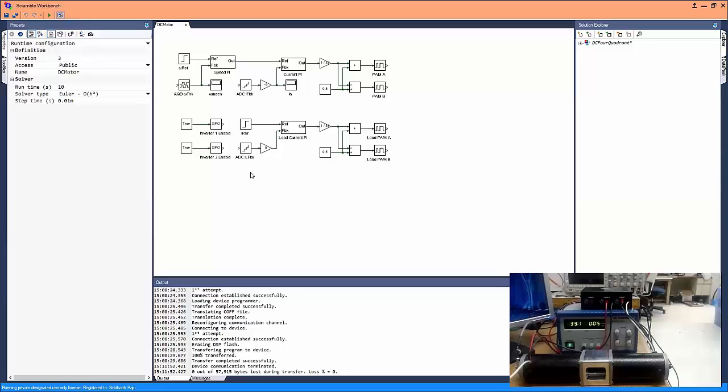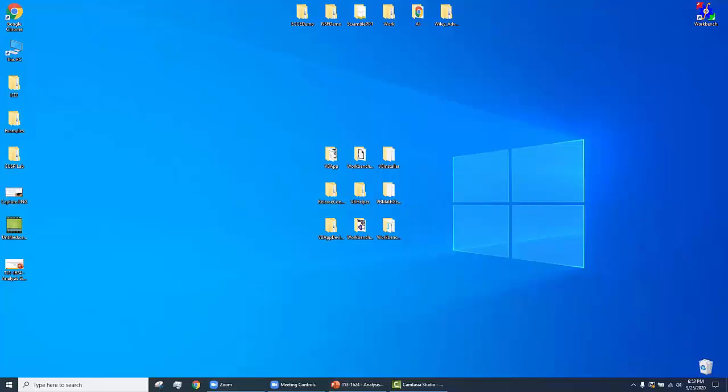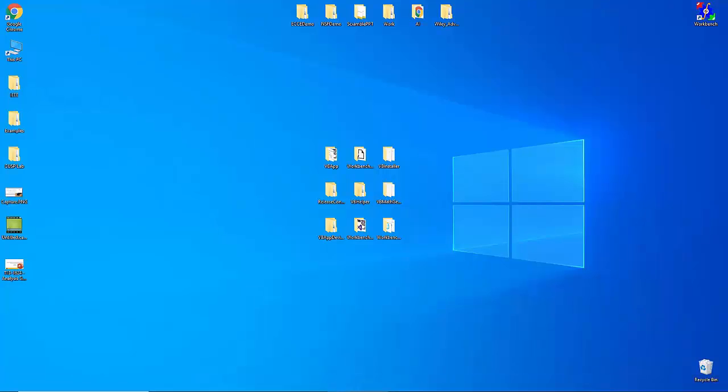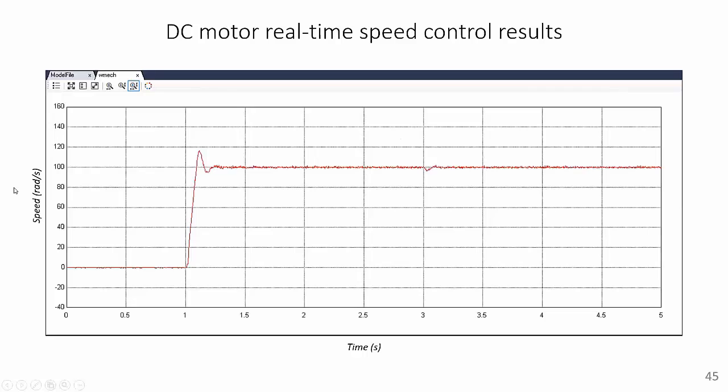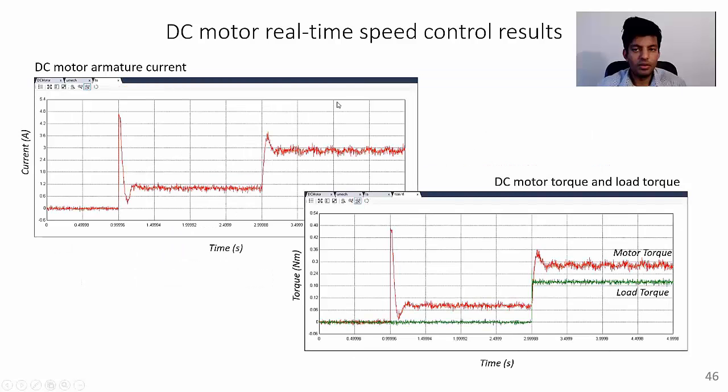So let's go back to our slides and continue from where we left off. And here are the results again that we just saw. At this point, I would recommend that you pause the video and take a quick 5 to 10 minute break before we proceed to the next part of the session, where we'll look at AC motors and DQ control so that we can extend whatever we did for DC motor control to AC motors as well.